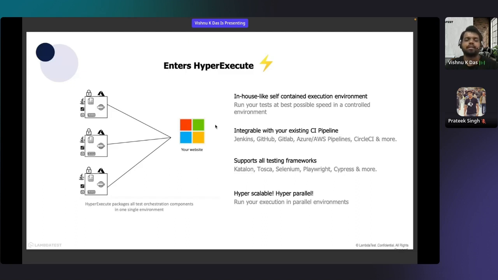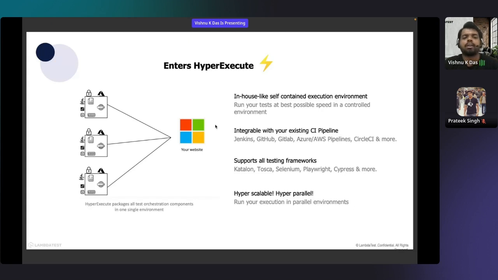That's the only thing, because the website is something that is hosted from your end, right? So that is something that we can't control. But yeah, the first three components, the script, we send it to the machines, the hub is there, and the browser is there. So that's how we minimize the network latency, and that's how the speed factor kicks in.